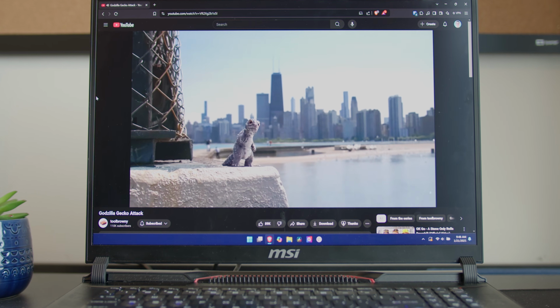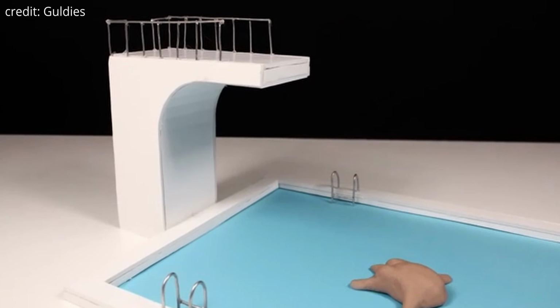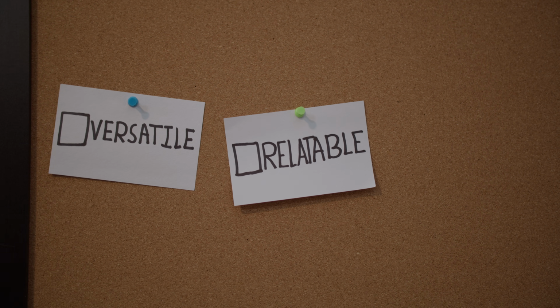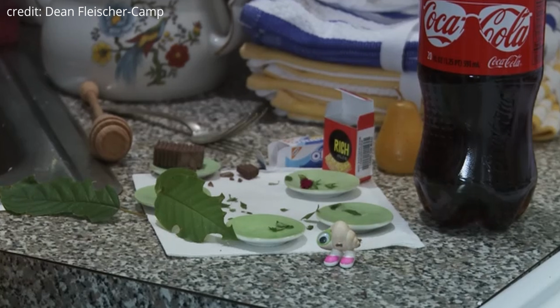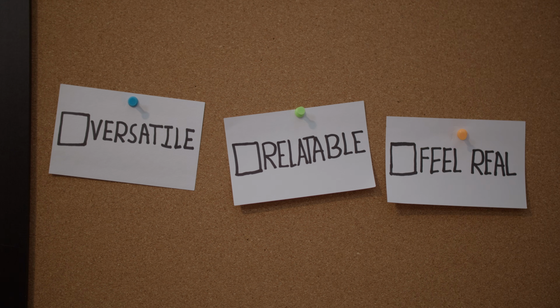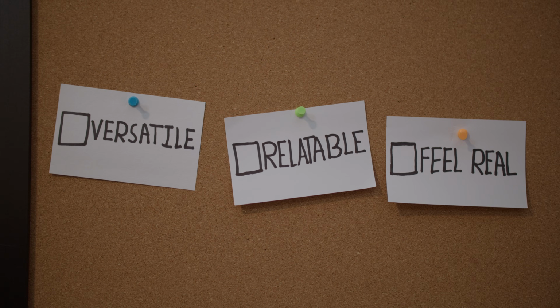To figure out what I wanted my character to be like, I first needed to figure out what I liked about these. First, they're versatile. You can put the same character in a bunch of different situations and it's good every time. They're relatable. They let you see what normal human things would be like for a tiny living shell. Guess what I wear as a hat? What? A lentil. And they feel real, like little creatures that you could actually go find in the real world. So with these three criteria, I set out to make my own perfect character.